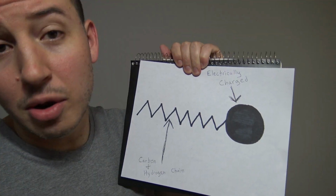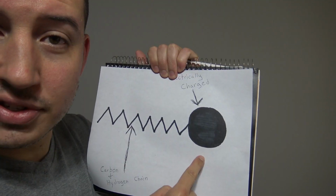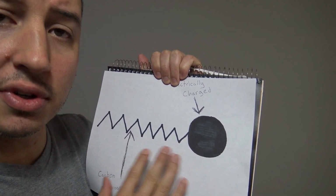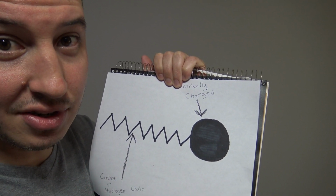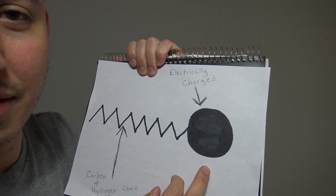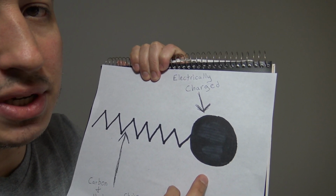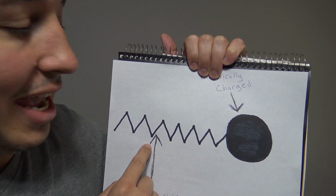So now let's get into the good part and talk about how this process actually works. This is a surfactant on a microscopic level. It has two ends, this end right here and this end. This end right here is a cluster of atoms and it carries an electrical charge. There's different types of surfactants. Some are positively charged, some are negatively charged, some carry a little bit less negative charge than others, but regardless of their charge, they all work the exact same way. This end that has the charge, it's hydrophilic. Basically means it loves water. It loves to be surrounded by water. This end right here, this chain right here, is hydrophobic, and it hates water.